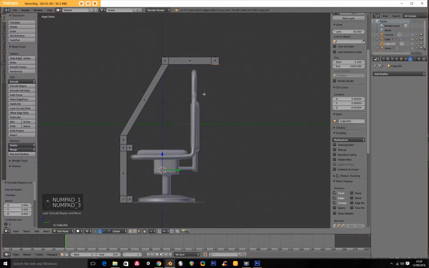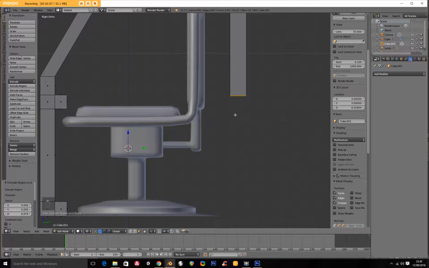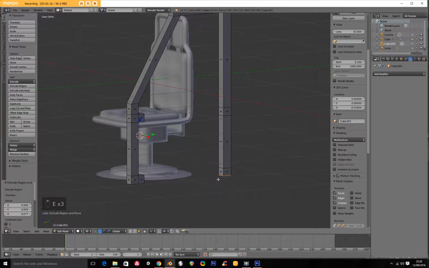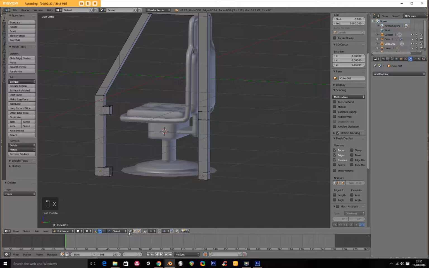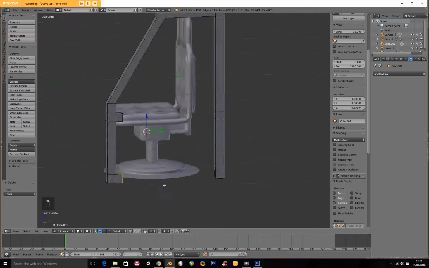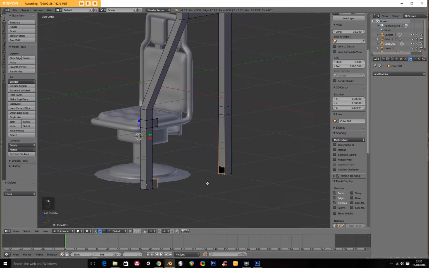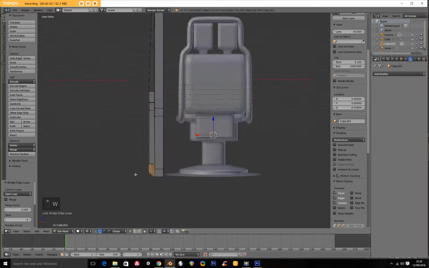So now we can know approximately where we're going to meet, so I'm going to extrude down to approximately here, and this is just done by eye, so it's going to be crude. I'm just going to delete the faces, and then when I select the vertices, I can go W bridge edge loop.